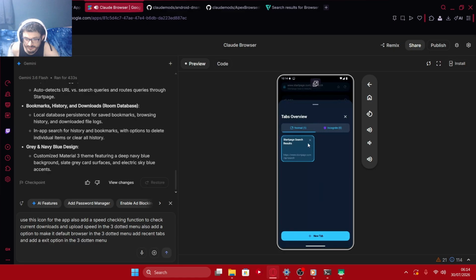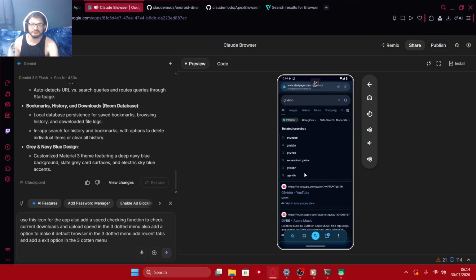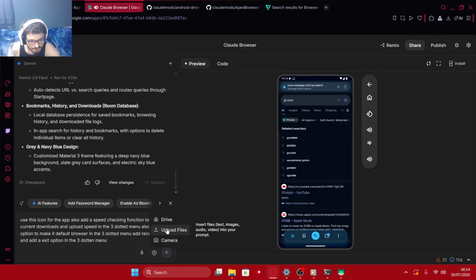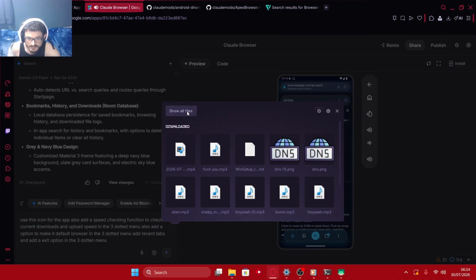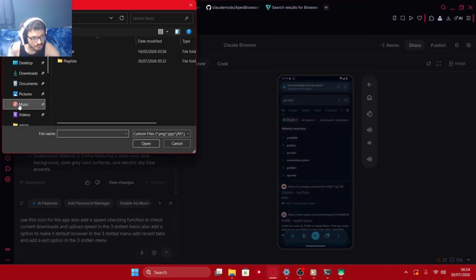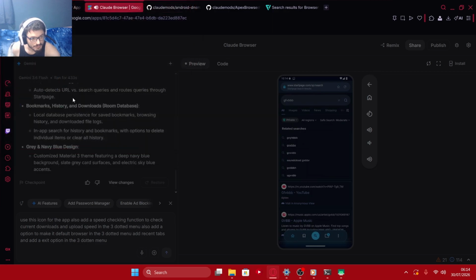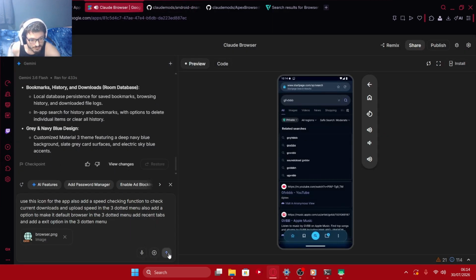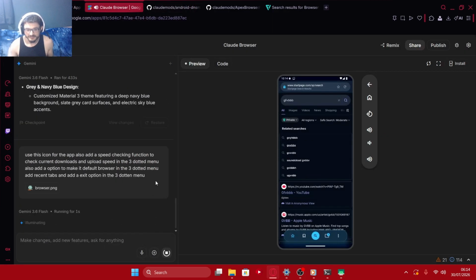Tabs. Pretty neat. It's decentralized is the word. We're gonna add this icon. Always in videos. See what else we can add.